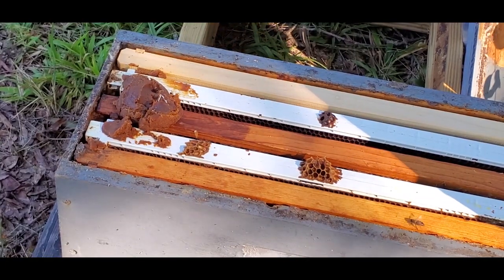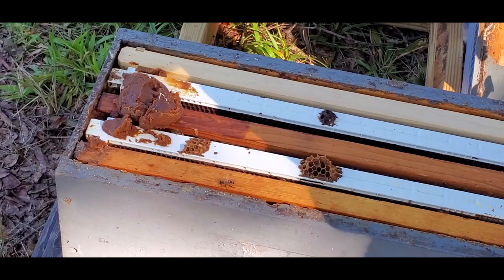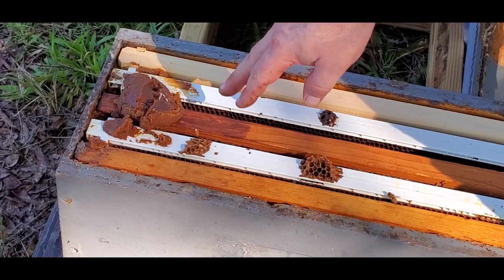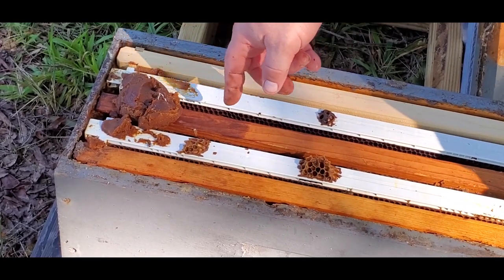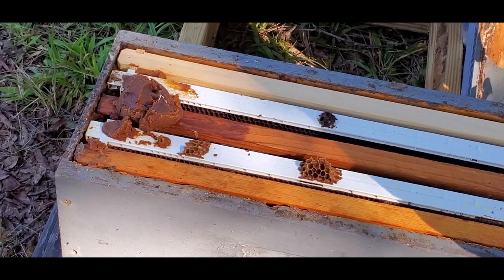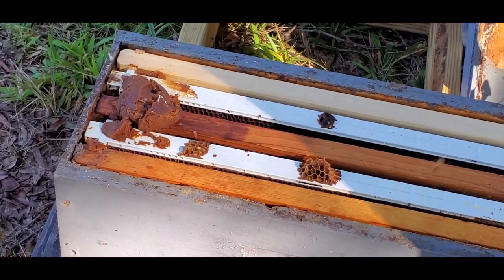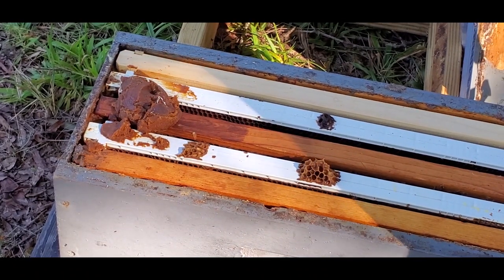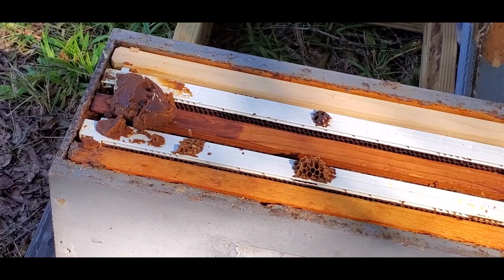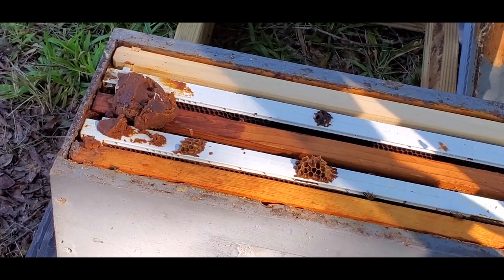I've come across something else to show you. I found a second colony here that didn't take. Right here's a good indication when you take the lid off — I've verified there's no brood whatsoever, not many bees left, probably four or five small hive beetle larvae in there. After two or three weeks, if they're not consuming their protein supplement patty and the bucket's still nearly half full of thin sugar syrup and they're not taking either one of those, that's a good indication you probably don't have a queen. There's probably a double handful of bees in there and they've been roaring for a good five minutes.